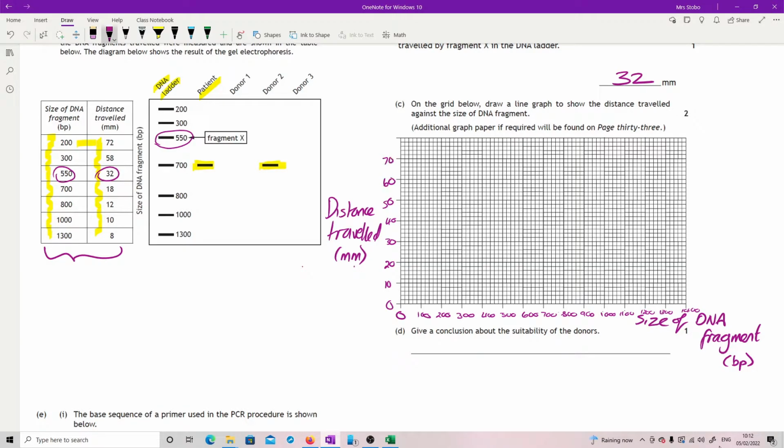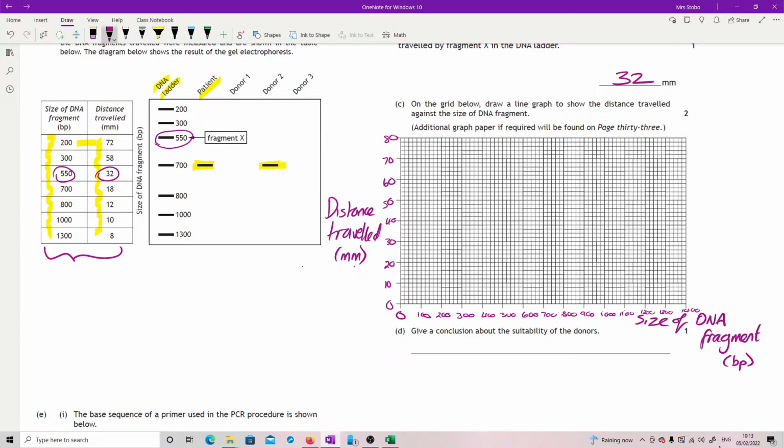50, 60, 70, 80. Yours will look so much neater than mine because the wee scribbly thing doesn't work quite so nicely on that. Okay, so you get 1 mark for that. Taking the exact headings from the table in for your scale and inclusive scale, so everything has to be there, and you have to have used more than half of the graph paper, all of that jazz, all the stuff that you normally have to do. But that gets you 1 mark.